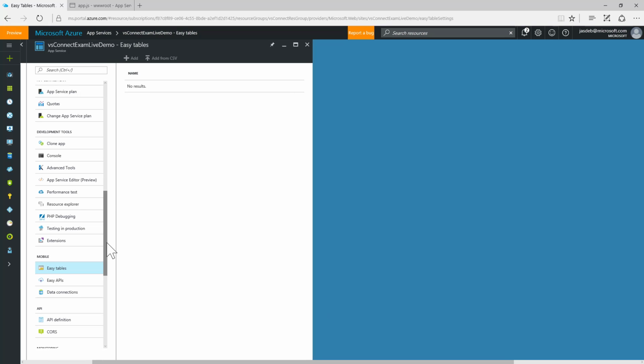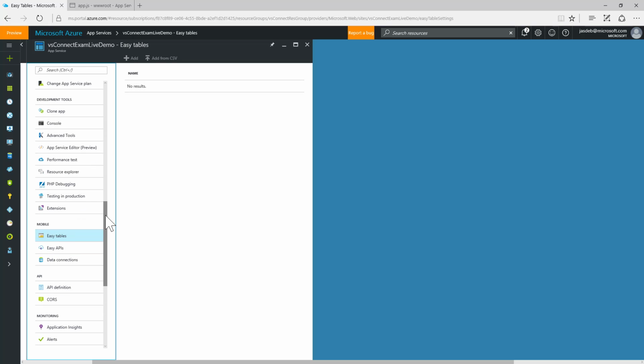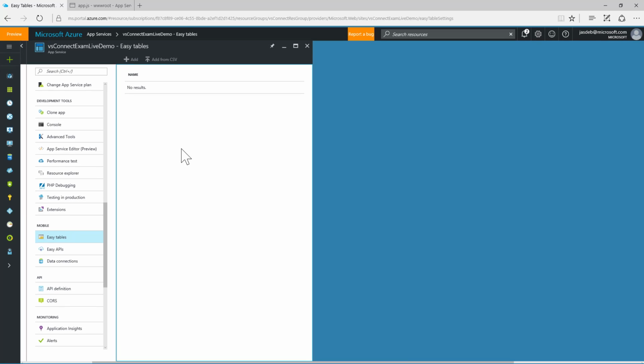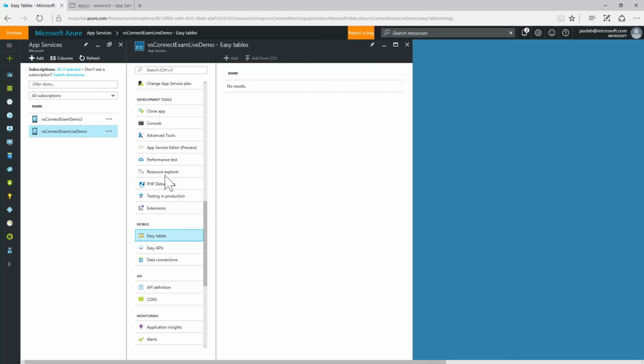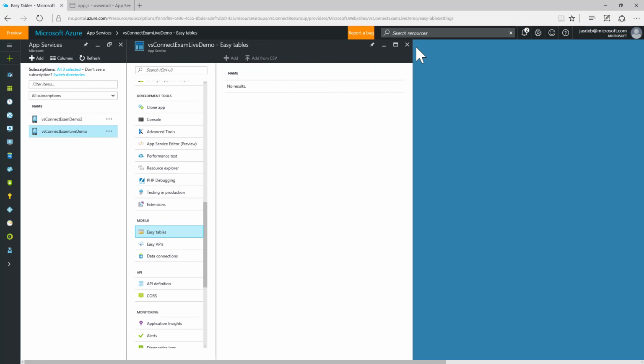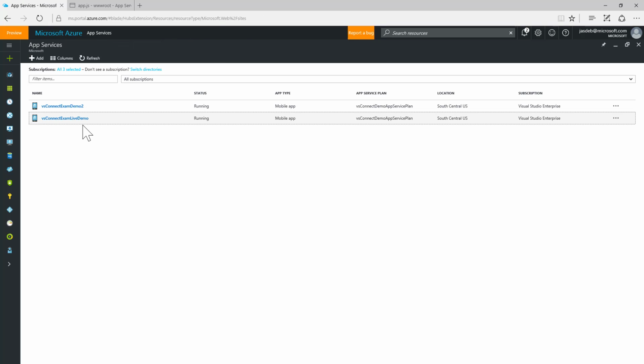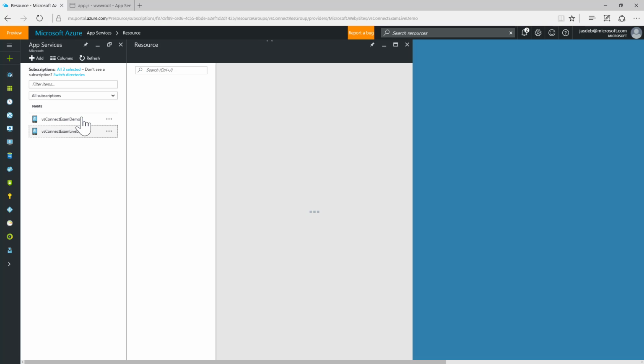So now we will actually have to open this blade up again. It actually kind of didn't do the right thing. It took us back to this screen right here. This is actually not correct. So we actually need to get it to show us. All right, here, let me close this window here. It kind of jumped us back to the wrong spot. That's okay.